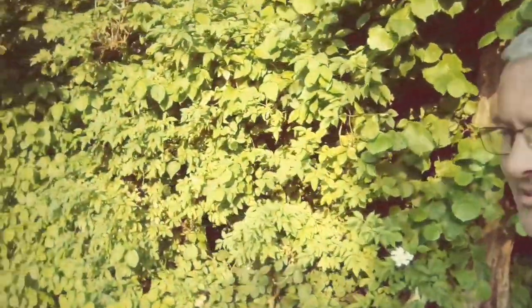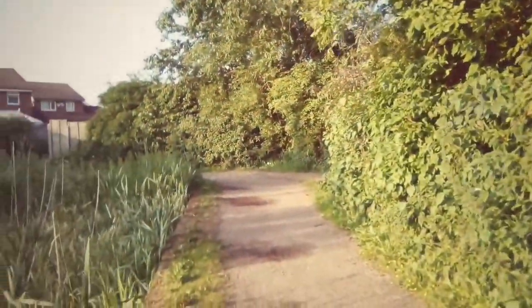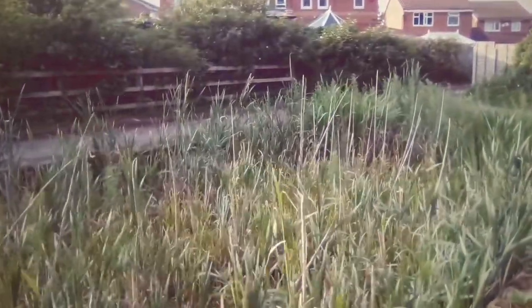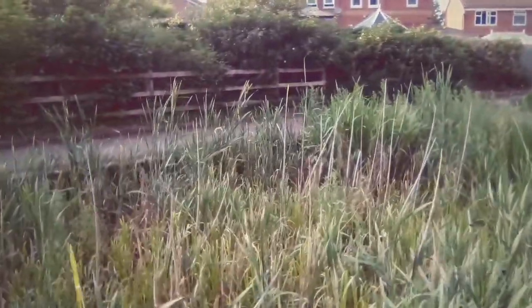So this one's led off into, well, it's Lower Chadderton. There's Upper and Lower Chadderton. Quite a big area. But this was the branch canal. I once said it mustn't have been very successful, it was hard to navigate. It looks like this is the one that went out of use earlier than any of the others.